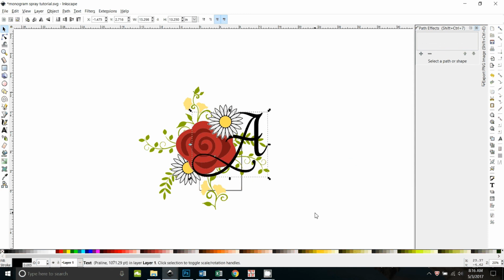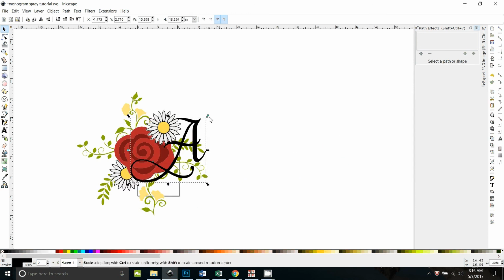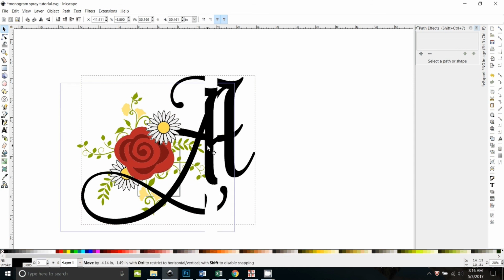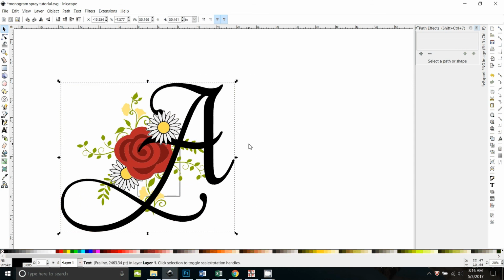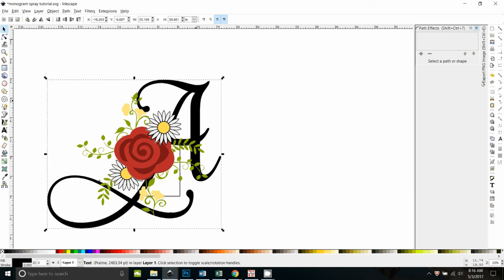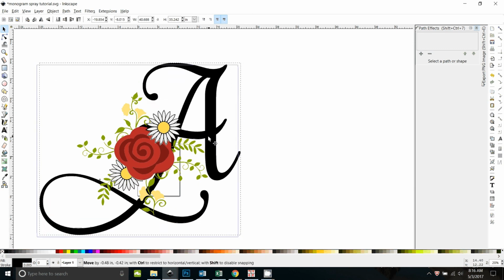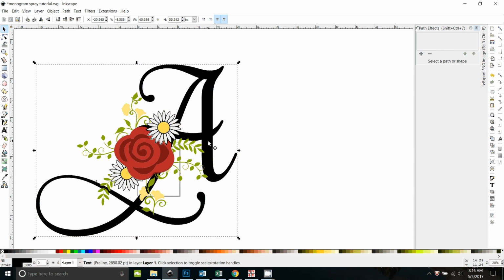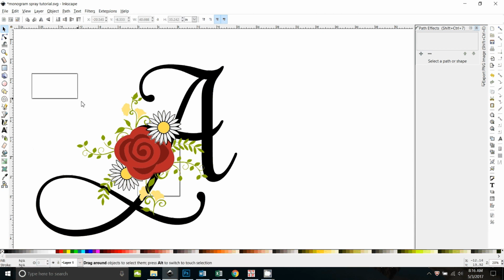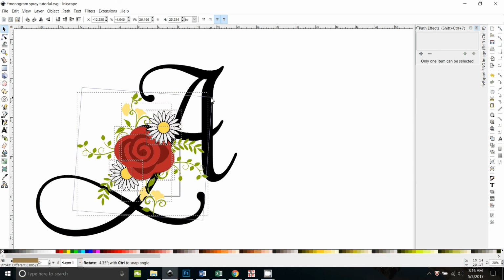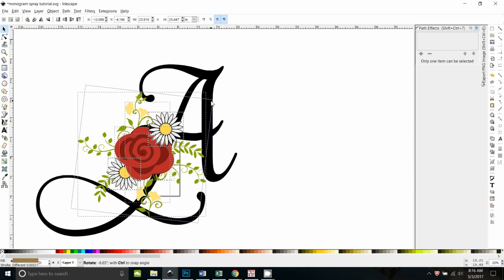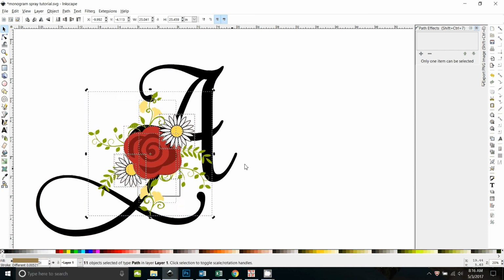Now we're going to put our initial in. And that's obviously going to have to be a lot bigger. We'll send it to the back by pressing End so you can see how it's going to look. Alright. You just put it wherever you want. Make your letter however big you want. Like so. You can even grab the whole thing, click on it again, and rotate it if you want it in a different orientation. So whatever you think looks good, that's fine.